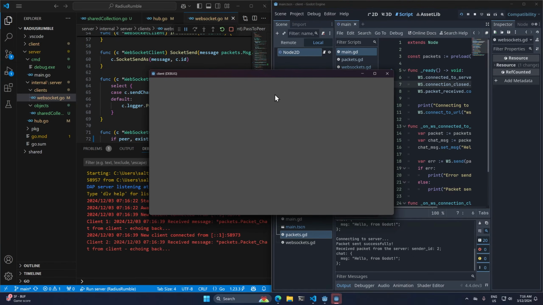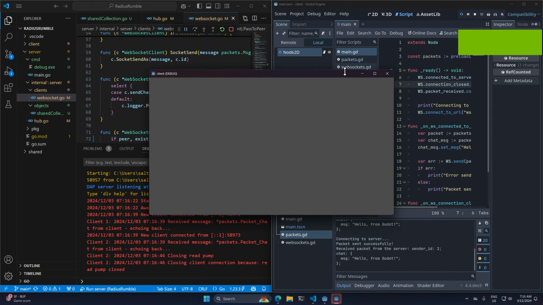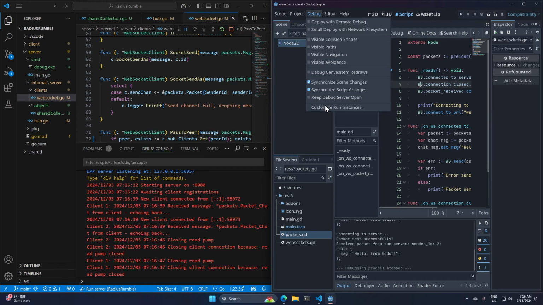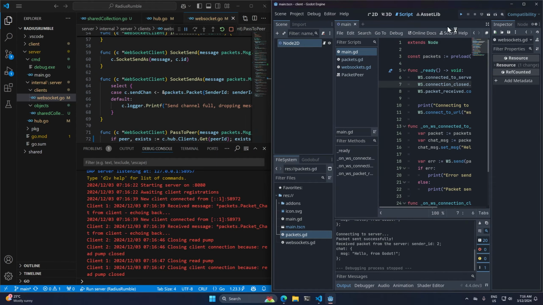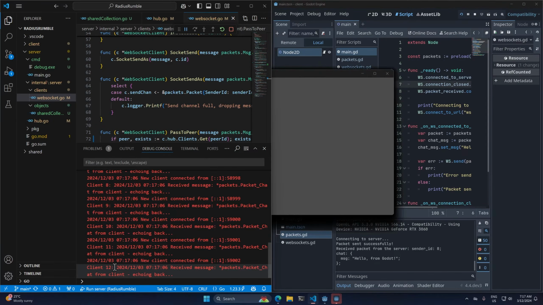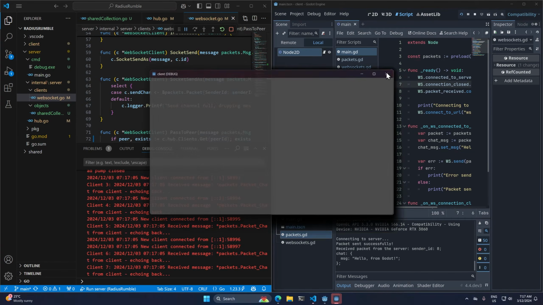So we should see now each client gets their own unique ID. So no matter how many clients I run at once, we should never get any race conditions. So I can even go ahead and set the run instances to 10. So if I press this, we'll get 10 clients connecting all at the same time. And we see here we don't repeat a single ID. So we started at 2 and we ended on 12. We have all of the numbers in between. So our shared collection appears to be working.